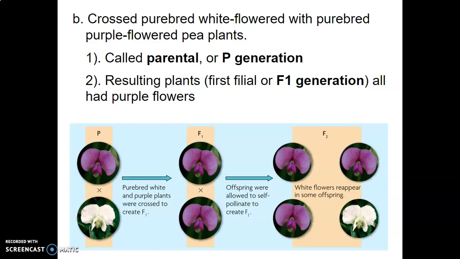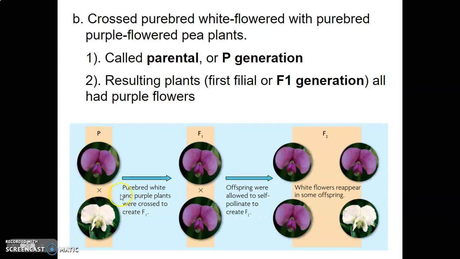So what he did was start out with one purebred, or at least some purebred white. Meaning, remember, purebred is they can only produce white colored flowers in their offspring. Okay, he was ensured that these were purebred. So he took the pollen from, say, a white flowered plant and crossed it or bred it with a purple flowered plant, also a purebred. All right, so he would take the pollen from one and vice versa too. He'd take pollen from purple and put it in the white. He had control, right?